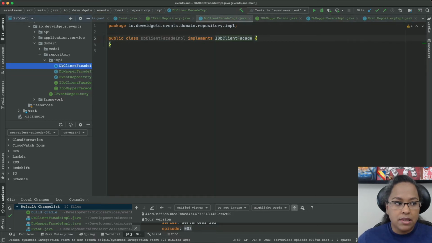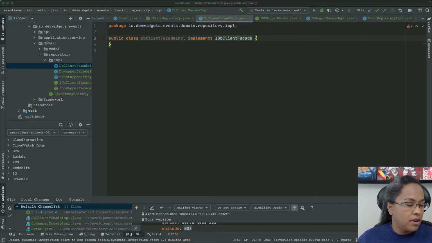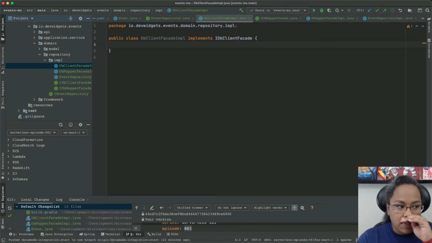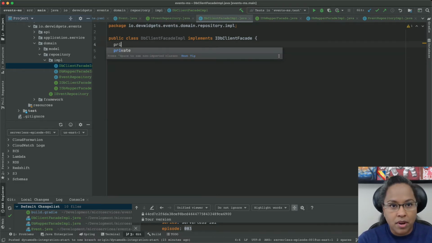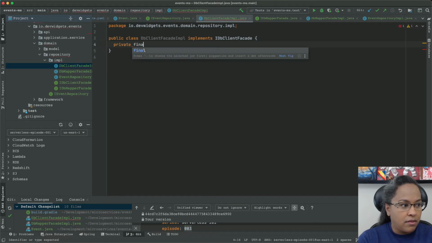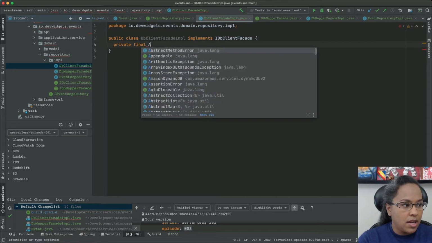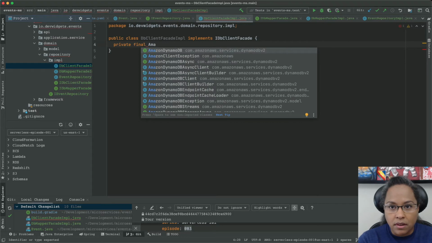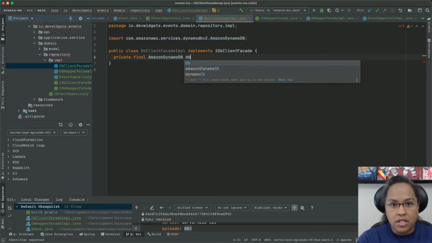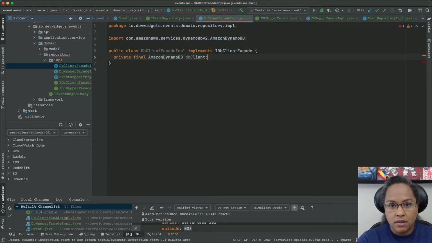Okay, so what are these classes going to do for us? Our first one, let's do the client. Really, this needs to create a DynamoDB client. So private final, this is what we'll use to communicate. Amazon, there we go. So this is our DB client. And what do we need to be able to create this?